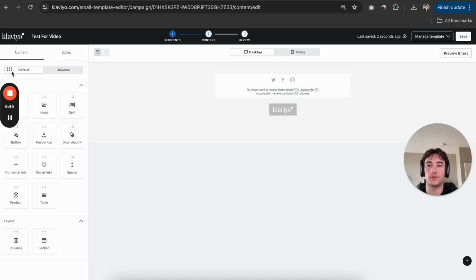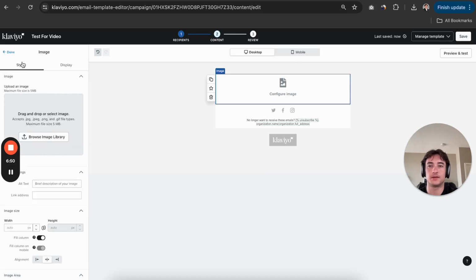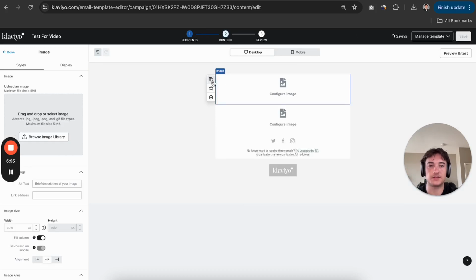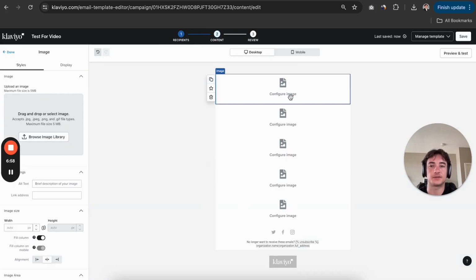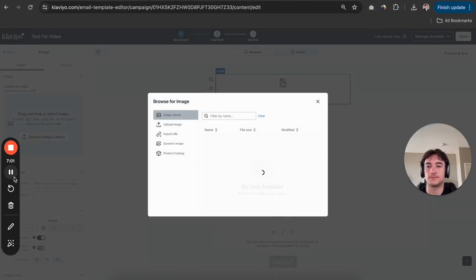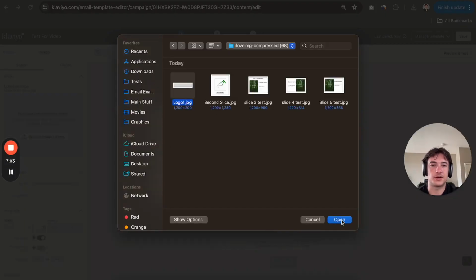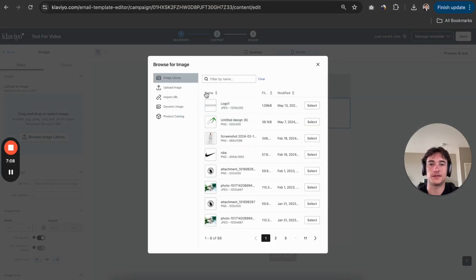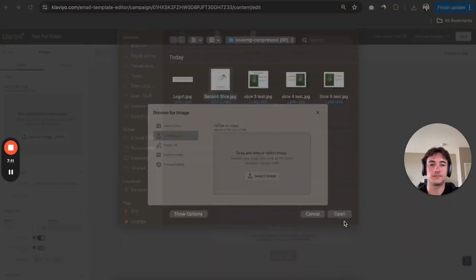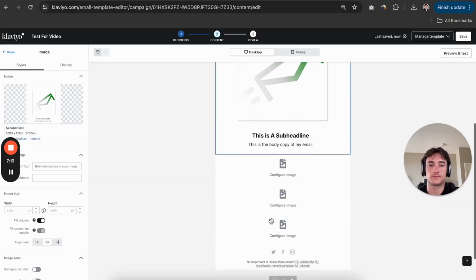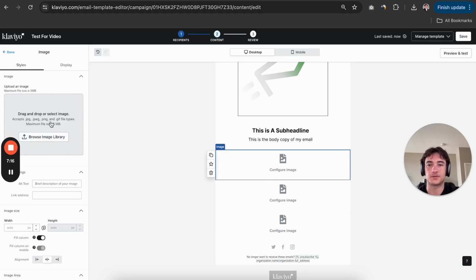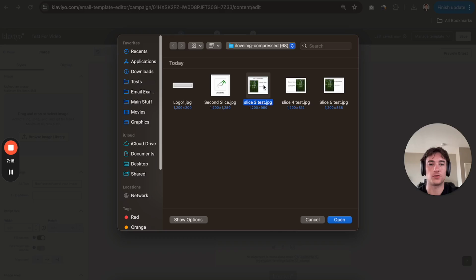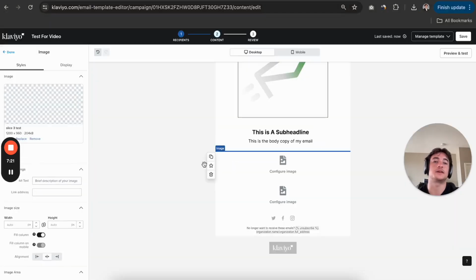So now we literally just want to upload our image files. I'm just going to drag image here, and then we can upload our images. So I'm just going to duplicate this. We have, I believe it was 5, and I'm going to upload these images. So here we go, just going to go first to this logo file, and then boom, our logo comes in, and then let's do the rest now. And if you have just the correct widths, it should be super coherent and look exactly as it was in your Figma.